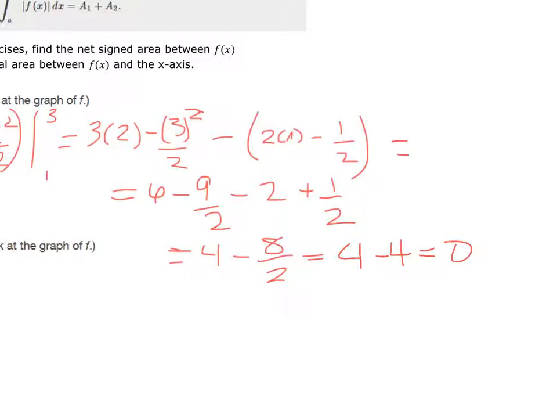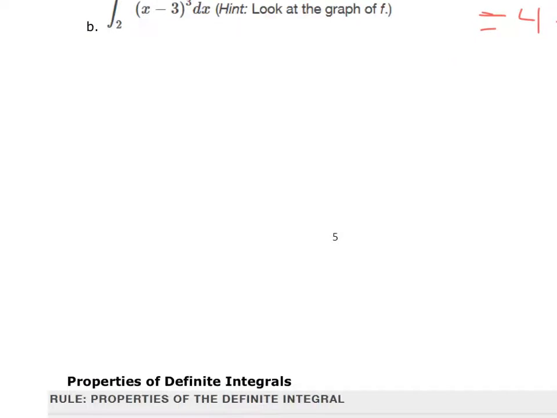So when you combine, did you combine the 6 and 9 halves as well? No. Okay. So you have 6 minus 9 halves. And then inside you're going to have 2 over 1, which is going to be 4 over 2. So then it's going to be minus 3 over 2, which gives you... Okay. All right, cool.